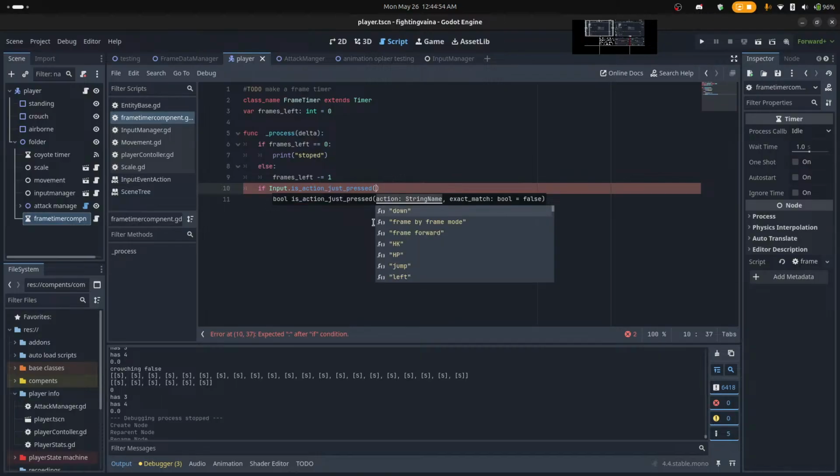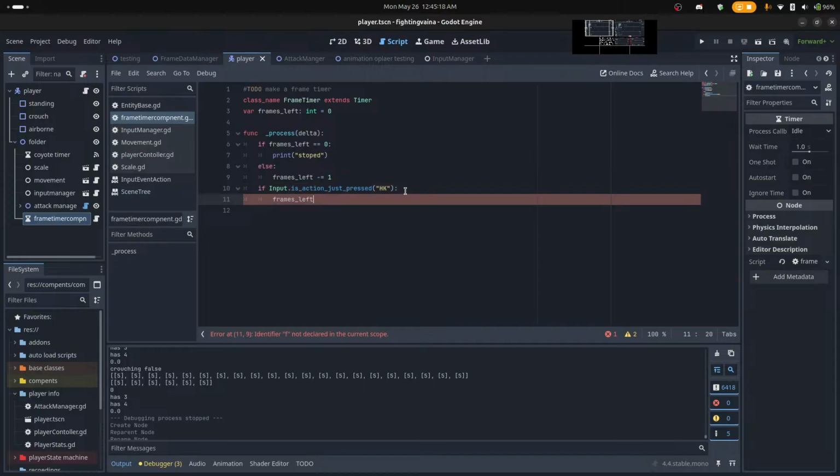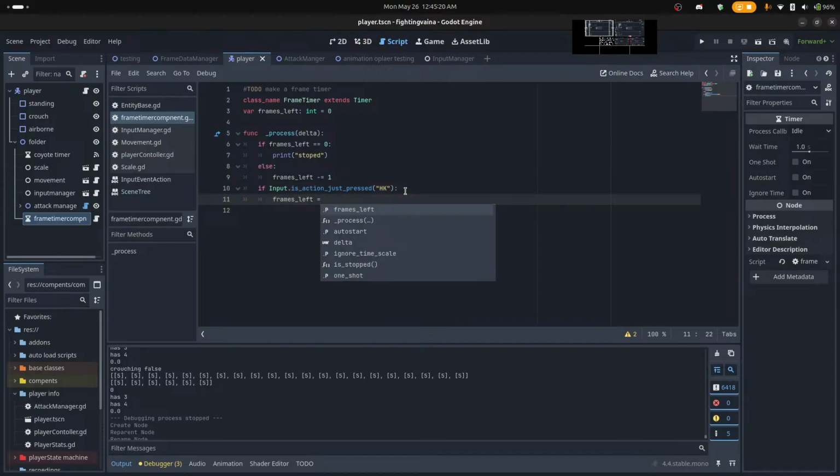Let's go with happy tick because I feel like it. Then set the timer. So, just set this thing equal to 20.